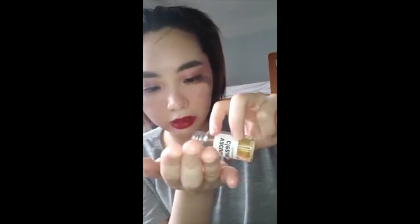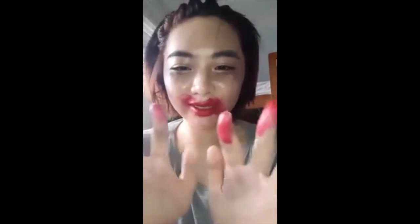You cannot add any water to the bottle at all because what differentiates cleansing oil from just using olive oil to remove your makeup is that there is an ingredient in this that basically makes the oil come apart once water gets into it. I'm clearly not awake today, I'm not very articulate, but cleansing oils within the makeup industry are meant to break down really easily upon contact with water, so you don't have to worry about your face getting really oily. You can see all the paint on my skin, but the point being, this removes everything.